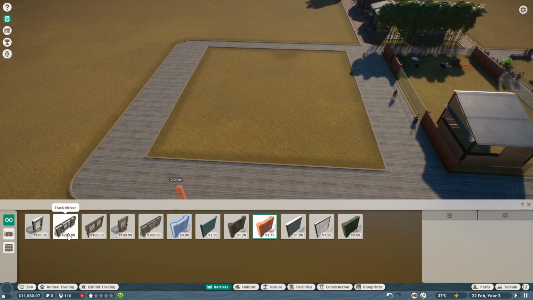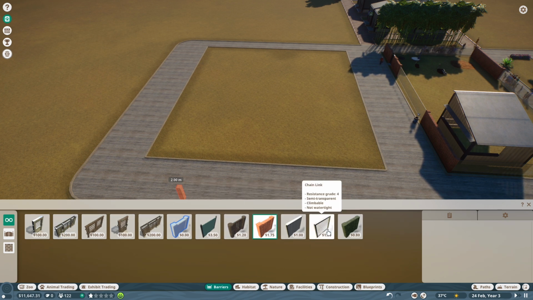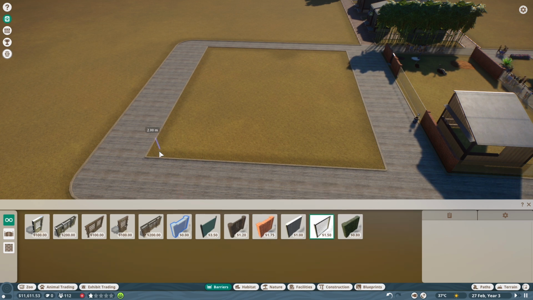Guest gate. Track airlock. Oh, that's probably like an airlock so that you can go into the pens in the train and stuff. That'd be pretty cool. Semi-transparent. Chain link fence. Climbable. Not watertight. That might be alright for the ostriches though. They're not going to climb a fence. Maybe do a chain link fence for them then.